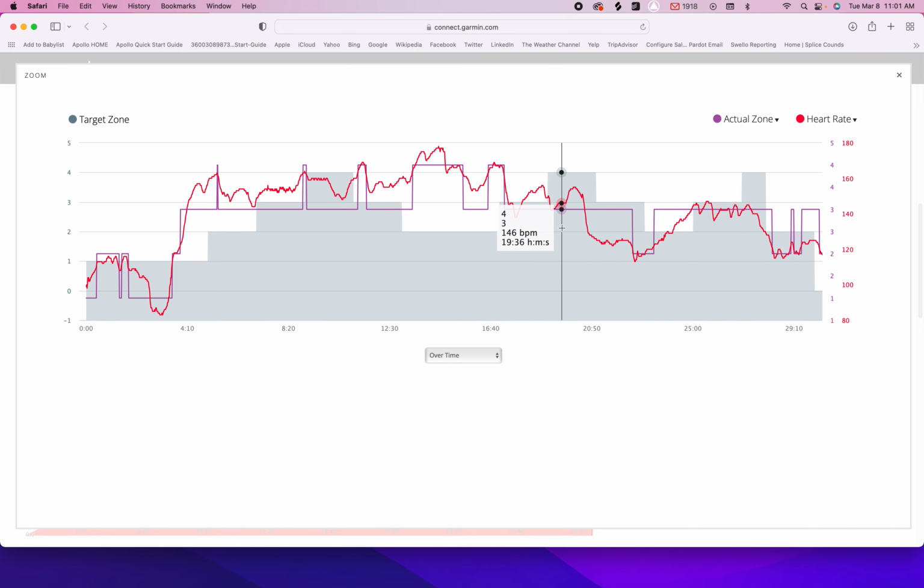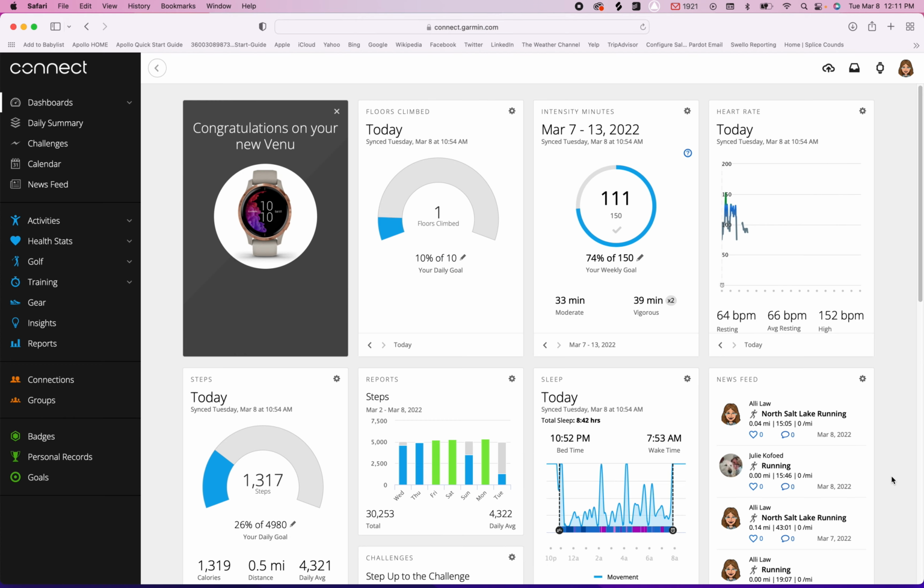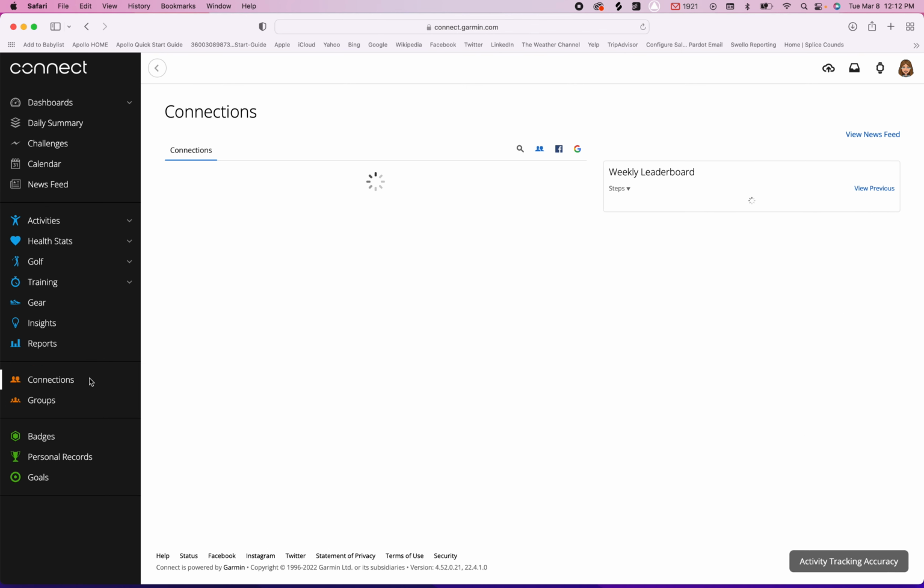If you do have a Garmin Connect account, you will be able to view your clients' workouts automatically, without requiring clients to send you each individual workout. Start by adding your clients as connections. On the browser, simply navigate to Connections and use the search bar to find your client.